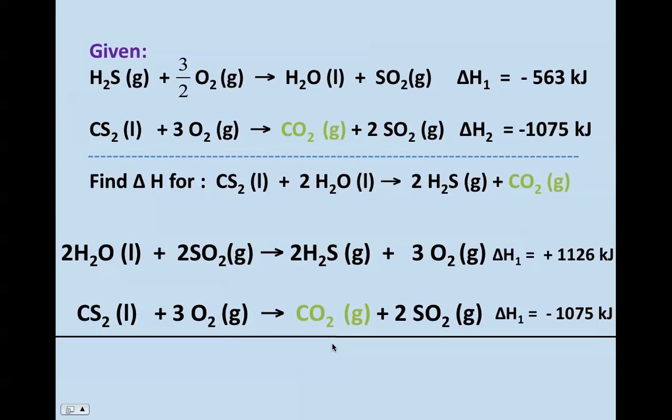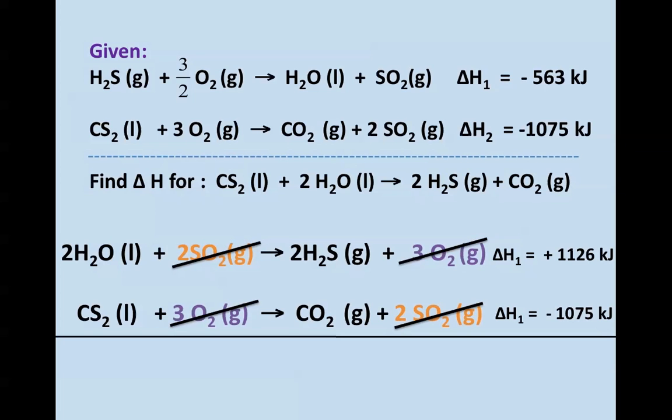We have the correct number of moles of those products. And what you're going to find is we can start to cross out different formulas that are both the reactant and product side. So we can get rid of our 2 SO2 gases that are both on the reactant and product side. And we also have our 3 O2s, which can get, again, crossed out.